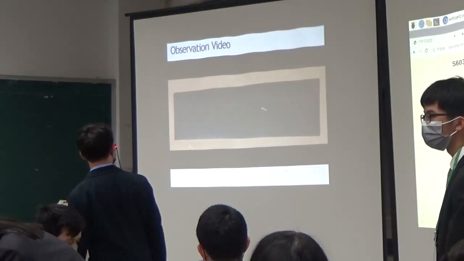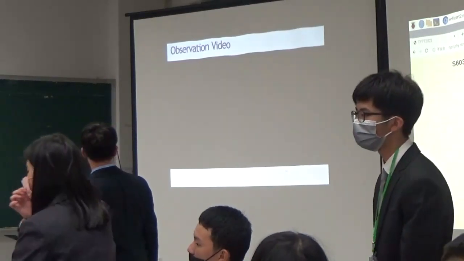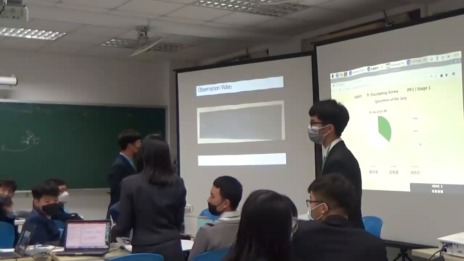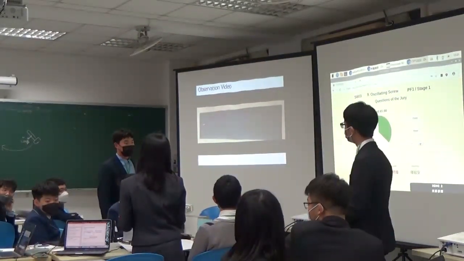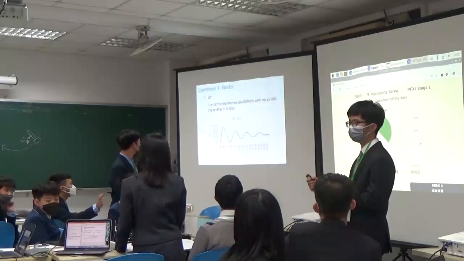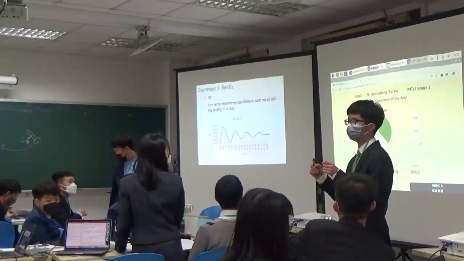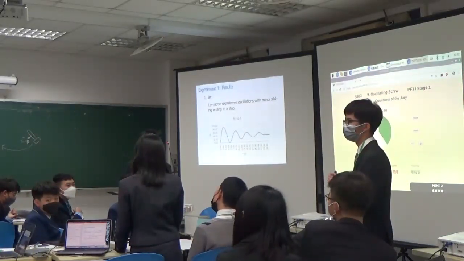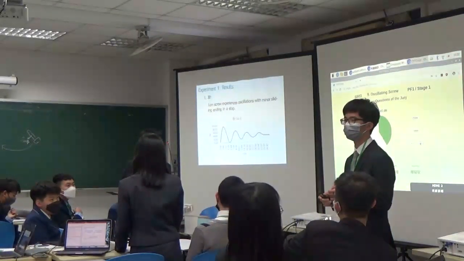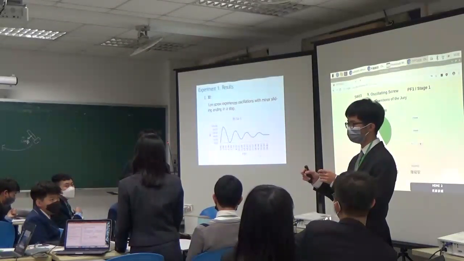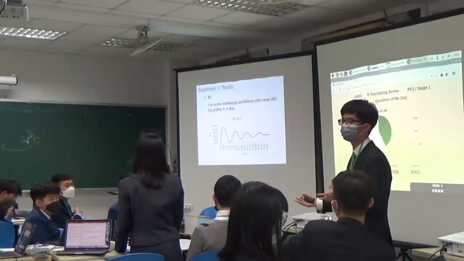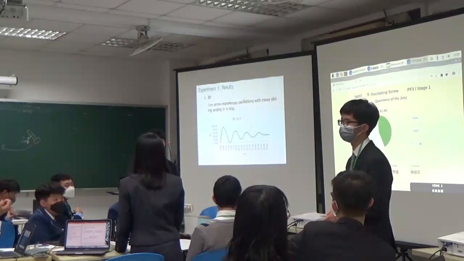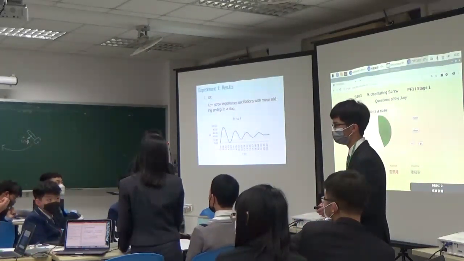Yeah, and so can I ask the opponent, why do you think it has something to do with the releasing error? Because if we use the hands to release, the hands might not be able to control the releasing angle very well. And the initial condition in this experiment is very crucial, because if the releasing angle increases by about 10 degrees, after a few oscillations, the oscillating angle will be totally different. So we believe this is the reason.